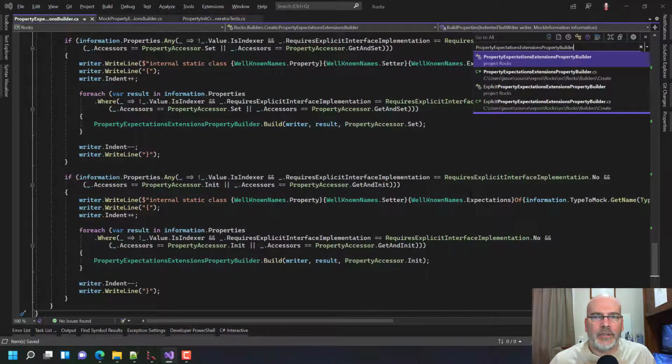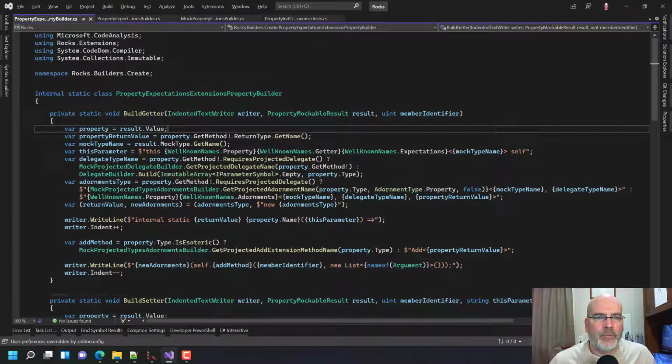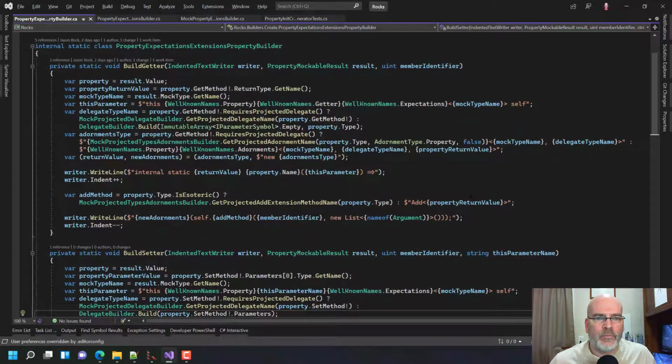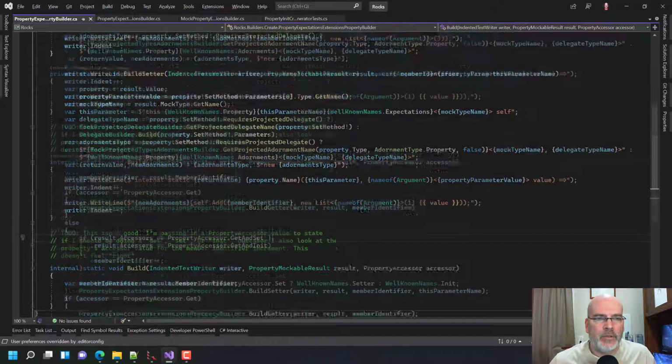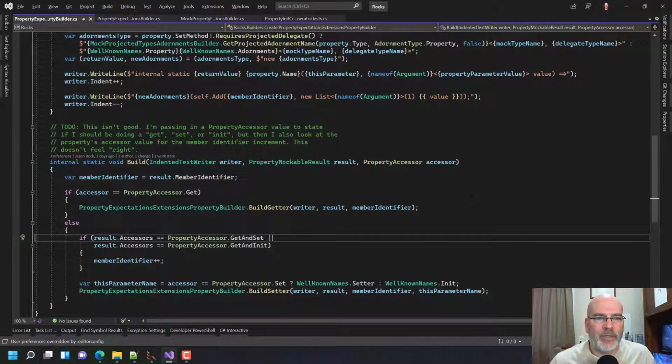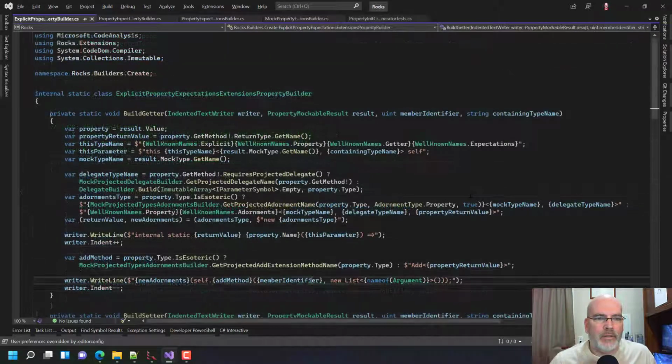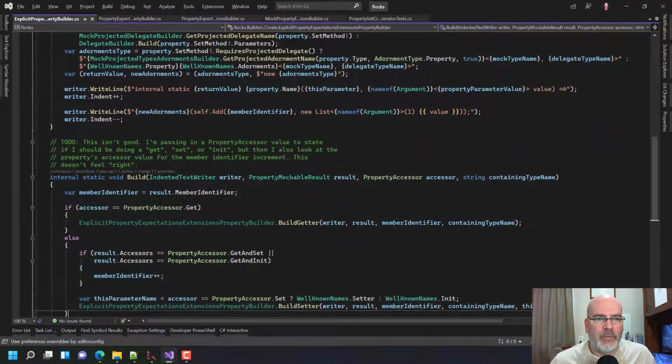Let's do this. Build getter. Build setter. Passing in a property X. Yeah, this is the thing I was debating last night when I was recording that, or yesterday afternoon. I don't remember what it was. Recording this and debating this in my head that I don't like this. And so if it's a set, it's a setter, it's an init, and then I pass that in. So I think that's okay. And I think the same thing is here. Yep, same comment. Okay.